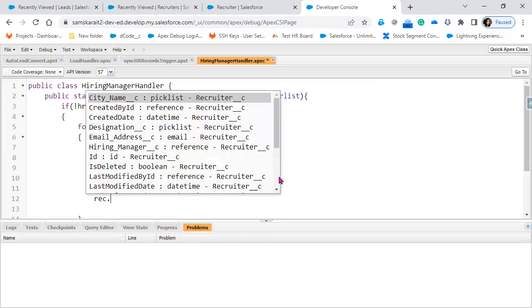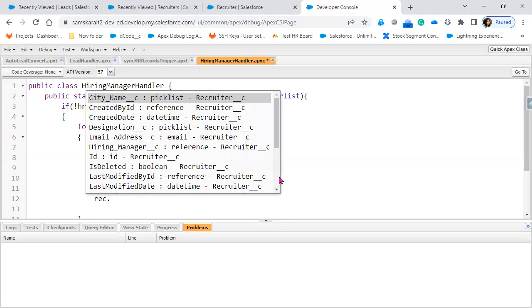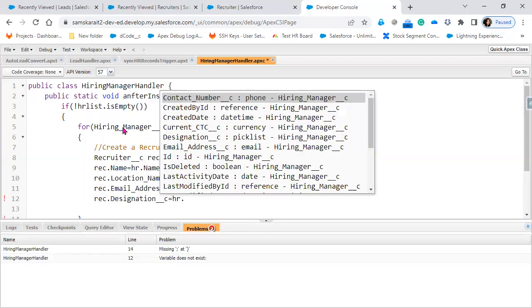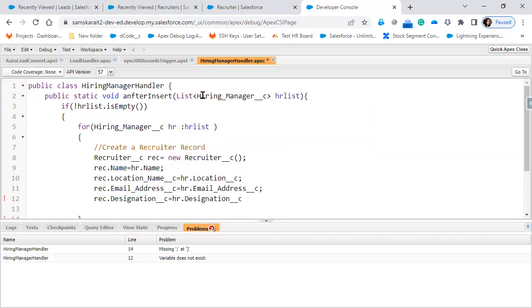Contact number is not there, so REC dot designation equal to HR dot designation. Now this is the data that I'm copying to the recruiter.